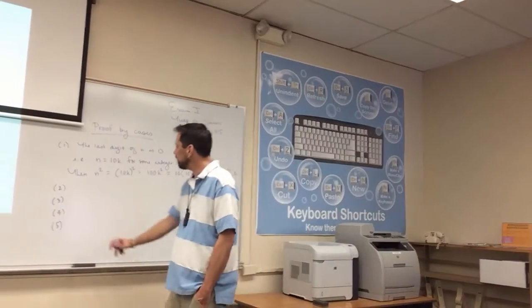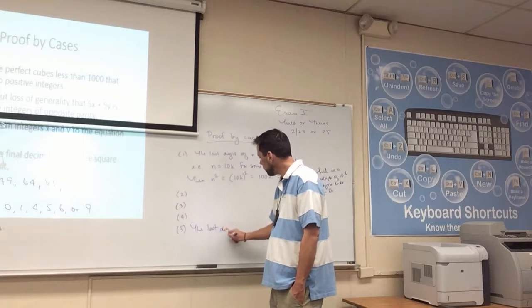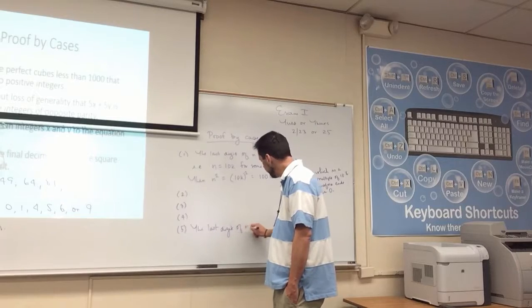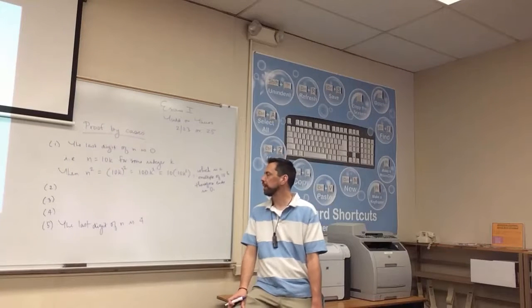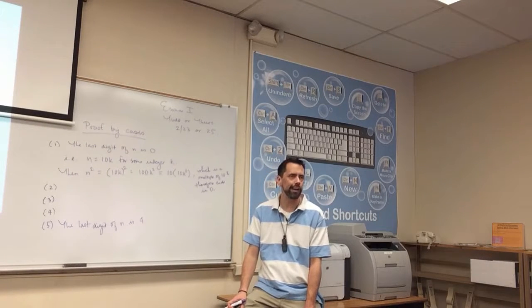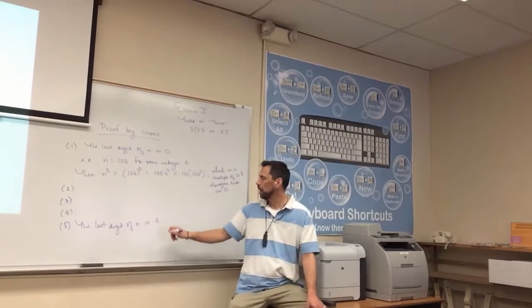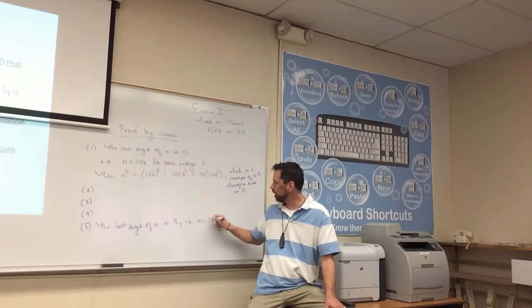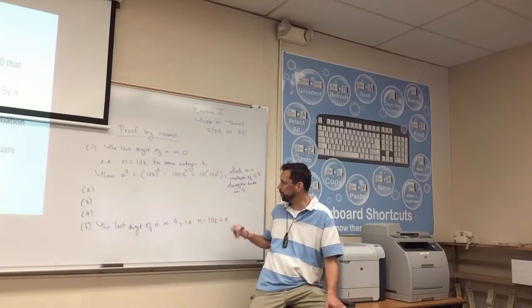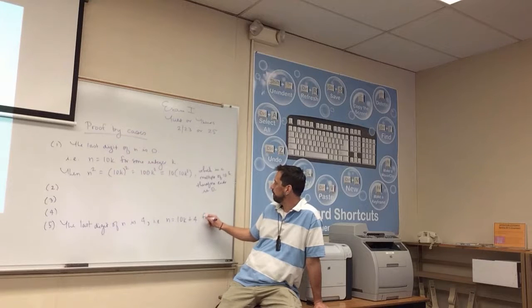All right. So then case 5, once we got there, would be the last digit of n is 4. So numbers like 14, 24, 574, all right? And what they all have in common is that they can all be written as 10k plus 4. So it's a multiple of 10 plus 4 for some integer k. I'm feeling really, really lazy now.